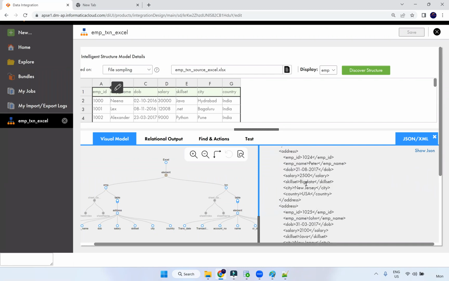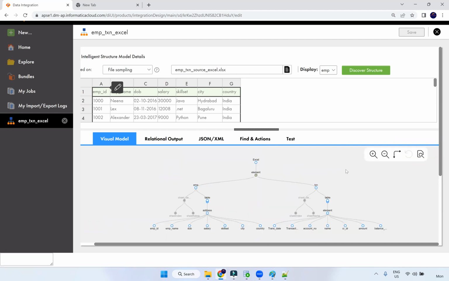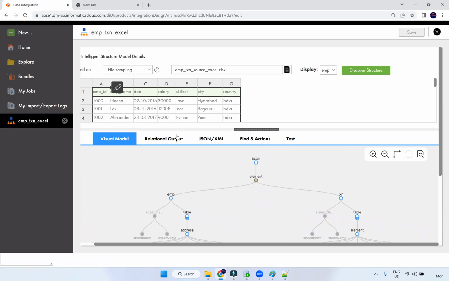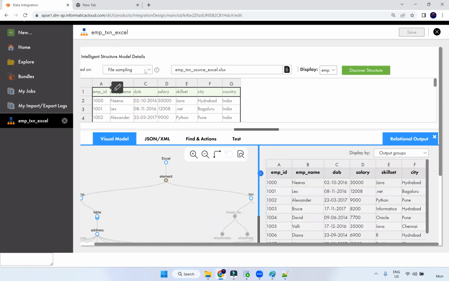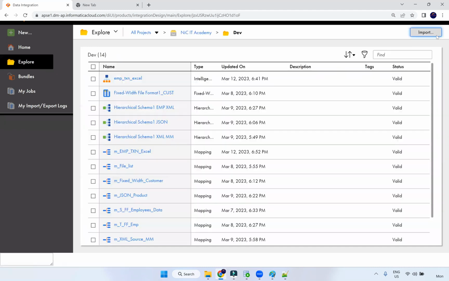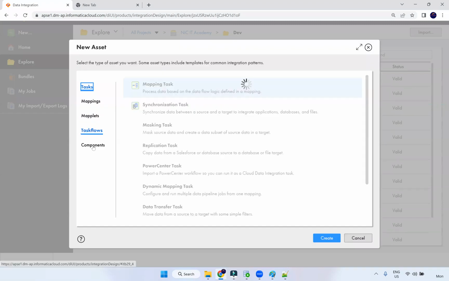Also, there is another option called word wrap. Maybe now we have selected and created the model, we are not able to see it. At the time of selecting the file or schema, we can see an option called word wrap. So what can we do with that option? Actually, now we created it, that's why it's not visible. When we try to create a new one, maybe we can see that. Okay, 1 minute.